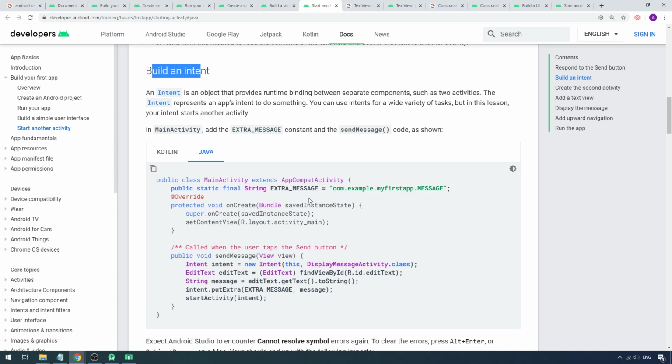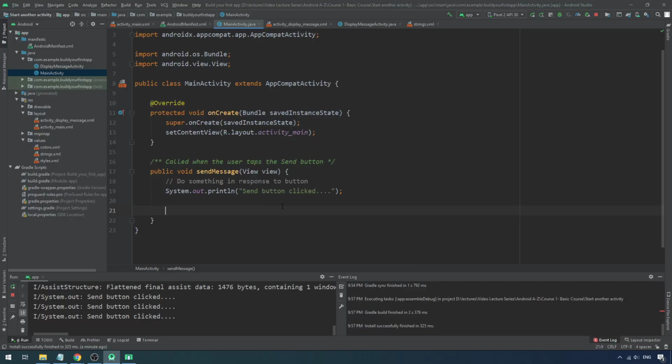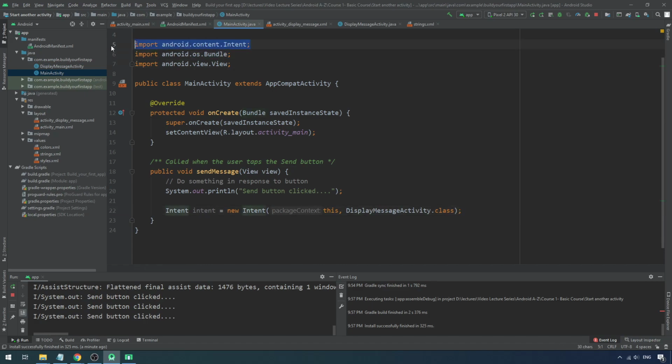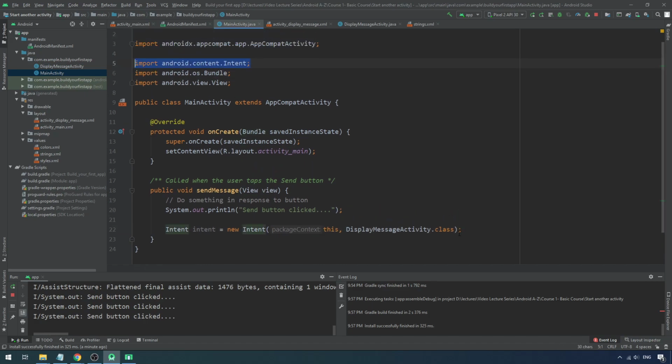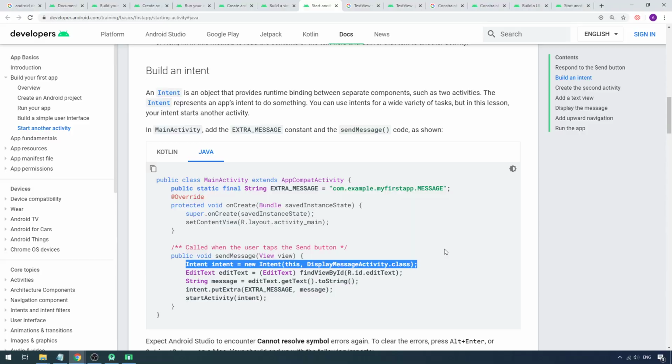Now, first thing is, to connect or to load a second activity, we have to create an object of a class called Intent, which is a standard class in Android. Once again it says press Alt plus Enter because it's red, which means it has not included the package. So let's press Alt plus Enter. When you press Alt plus Enter, it automatically reads the package and imports it here. So Alt plus Enter from the keyboard at the same time. Awesome. So what is this first line doing?